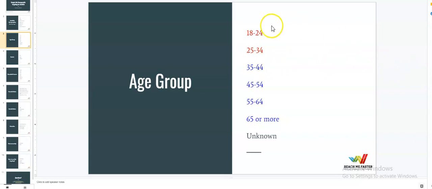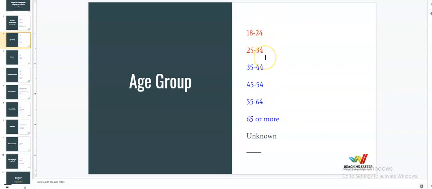So in age groups, we have these age brackets, 18 to 24, and then going all the way up to 65 or more. What we have observed is that the best demographics to focus on are from 35 to 65 or more. Then of course there's a large category of unknowns where Google has no information about them, so you cannot do much about that. But you might want to consider excluding 18 to 24 and 25 to 34, or maybe you can just adjust the bids down for these and adjust the bids perhaps up for these 35 to 65 or more. You can increase the bid adjustment, and over here you can reduce the bid adjustment.